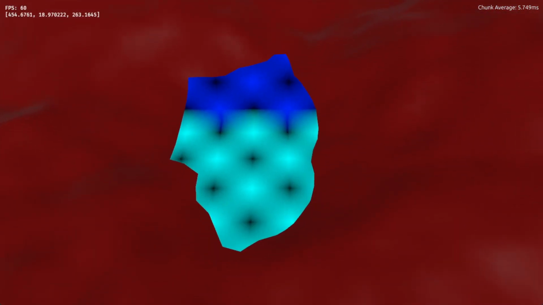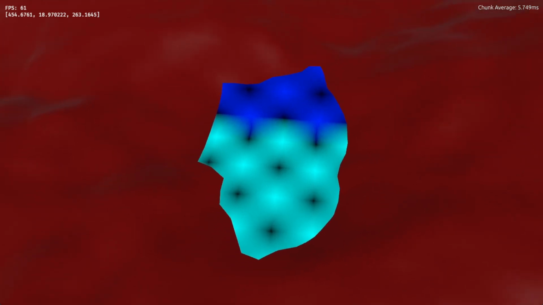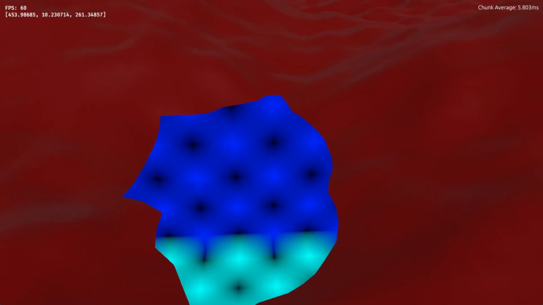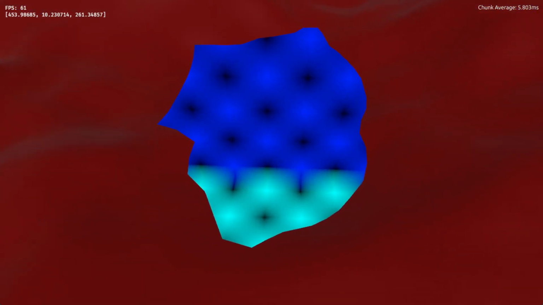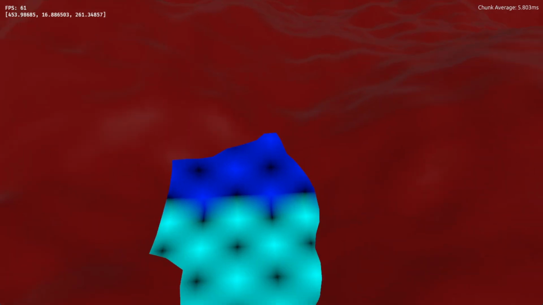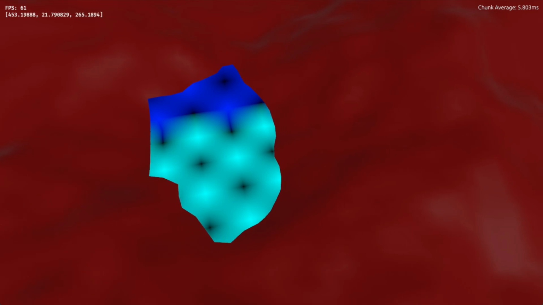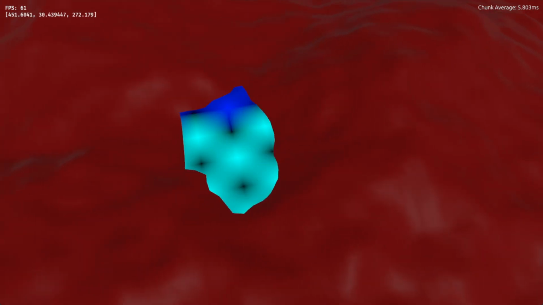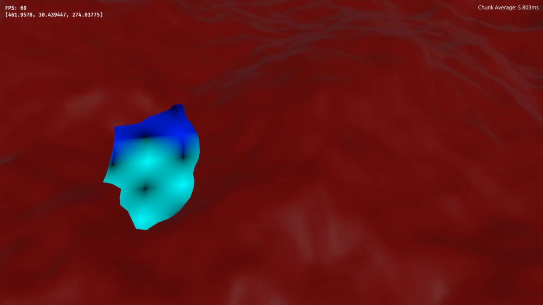This one surprised me a lot because it's a pretty big hole. And I was looking into it. I actually spent a lot of time looking into this one. And I figured out what's going on. It's actually the same thing that I just showed in the example, where basically the chunk size is good for rendering performance and everything. So I am planning to keep it at 32 by 32.